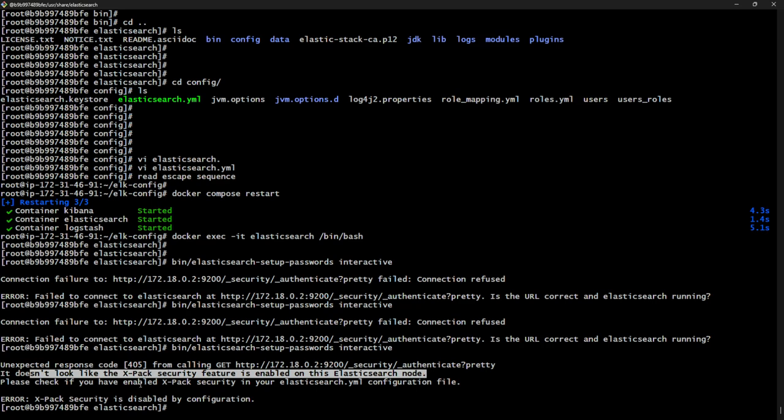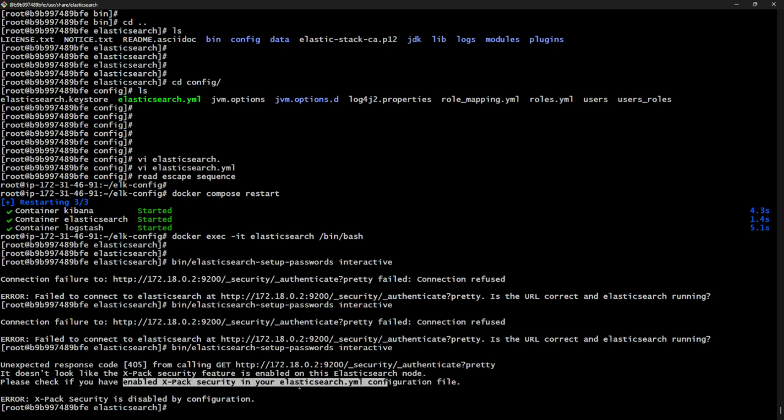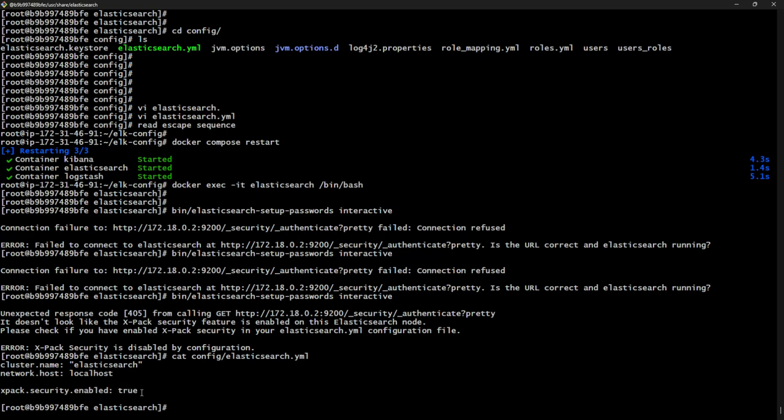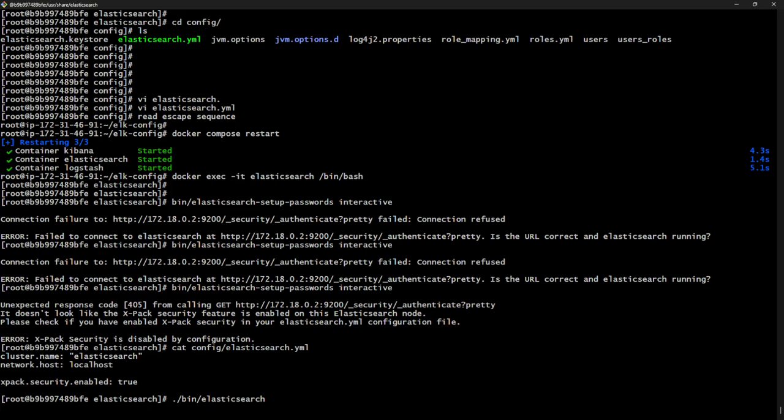There is one configuration file, obviously. See, please check you have enabled xpack security in the configuration file or xpack disabled by default. Obviously. xpack dot, is the spelling correct? xpack.security.enabled: true. Yes, obviously these are correct. It's reflecting, but what the hell is wrong here?